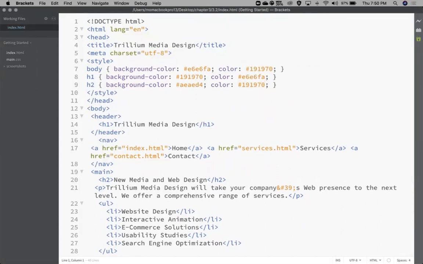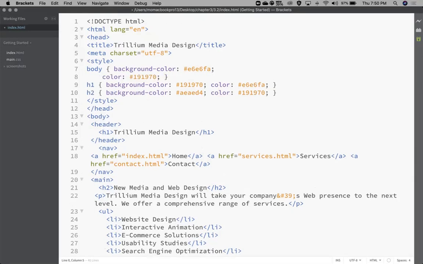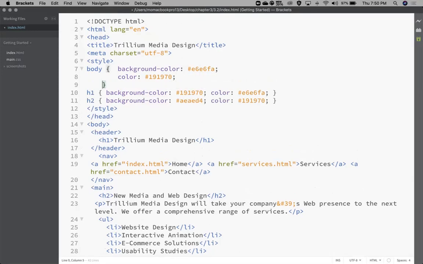All right, so let's go ahead. We're going to just add some more styles here to our embedded style sheet. So let's start with the body here. And again, I'm on page 97, practice 3.4. I'm going to go ahead and bring that down to another line, so I can kind of keep track of what's going on here, so they're not all jumbled up together. So I'm in the body.